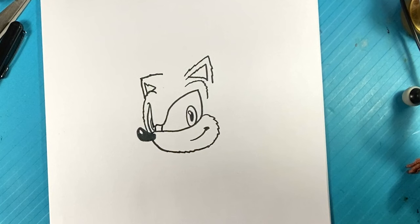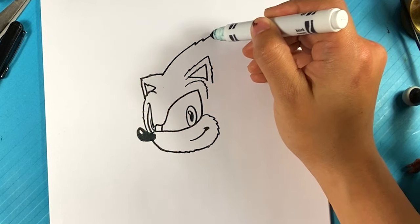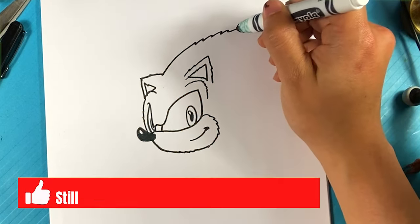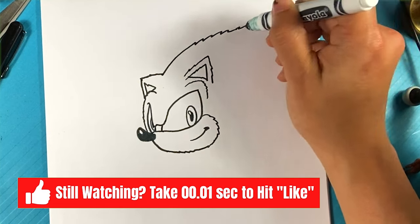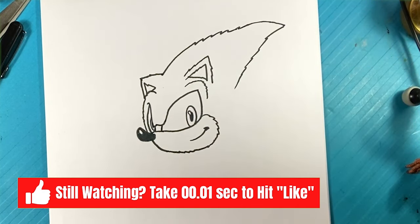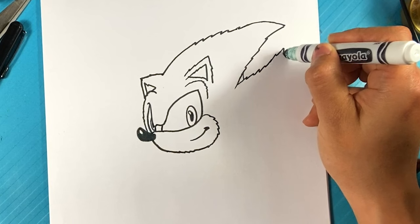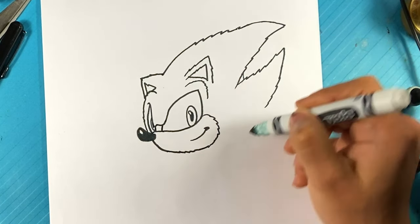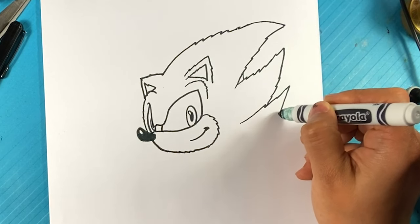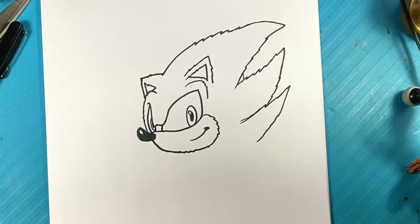And now we're gonna come up with the differences between Sonic and Supersonic, at least as far as design goes. We're gonna pull a line here, and as I go up, I'm gonna be making it a jaggedy line right here. And that spike's gonna be a little bit longer and more aimed upward. Let's pull a line here. Here. And then here, same thing. Cool, cool.